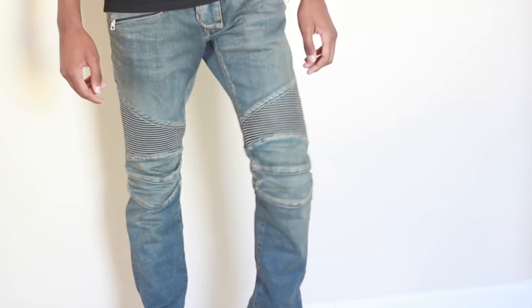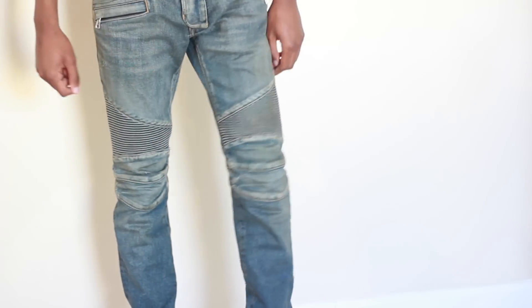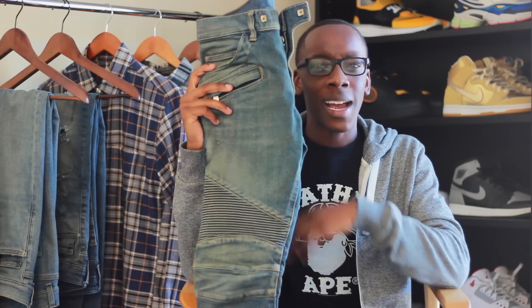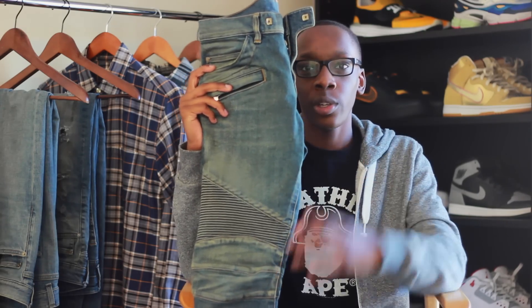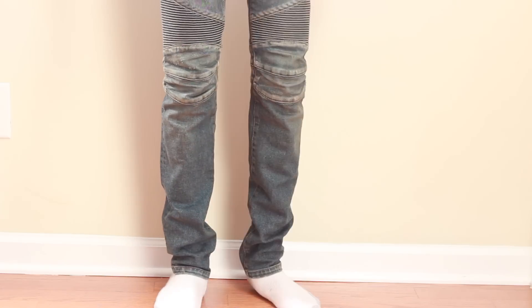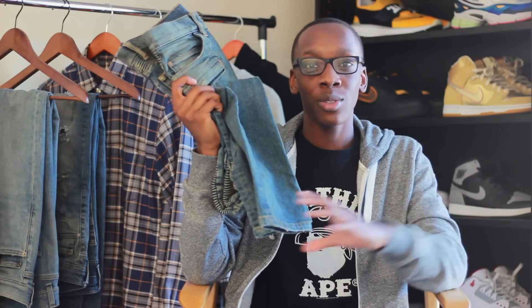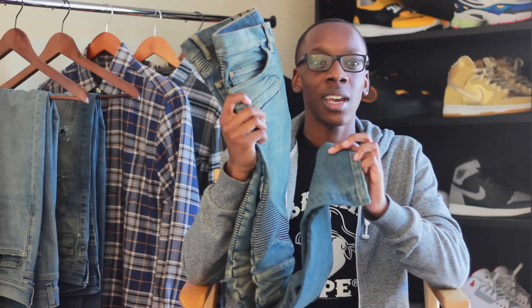Last but certainly not least, I'll get into the fit of the denim, which for the most part is ideal. As you guys know, I look for a very particular fit when it comes to my denim — a slim thigh with a really skinny taper, basically a really skinny leg. I'm skinny myself, so a slim leg alone just wouldn't work. This pair actually offers one of the two features I really look for, and that's the slim thigh. It fits perfectly on the leg and feels really good. But unfortunately the leg opening and the taper isn't exactly what I'm looking for. It can work for some people, especially if you like pin rolling your jeans. But for the price I'm paying, I'm going to go ahead and get it tapered so I can really get that ultimate fit — jeans that stack perfectly in every shoe but still go over any boot.